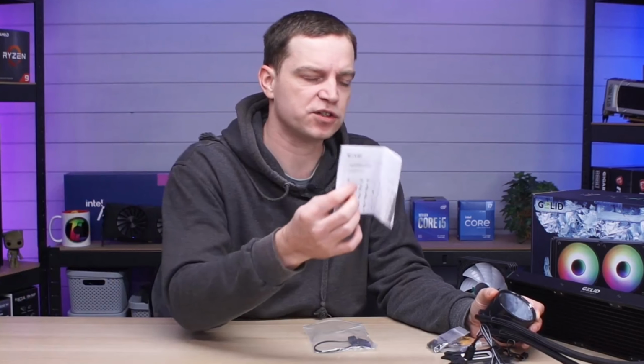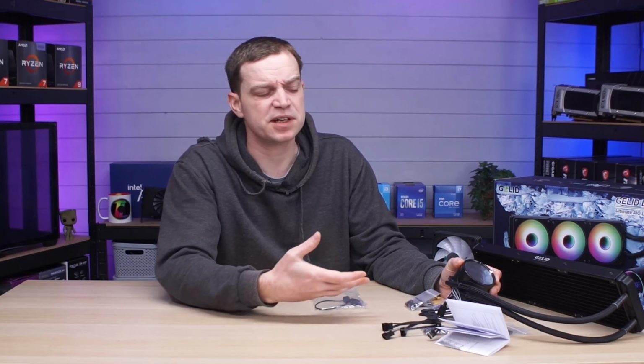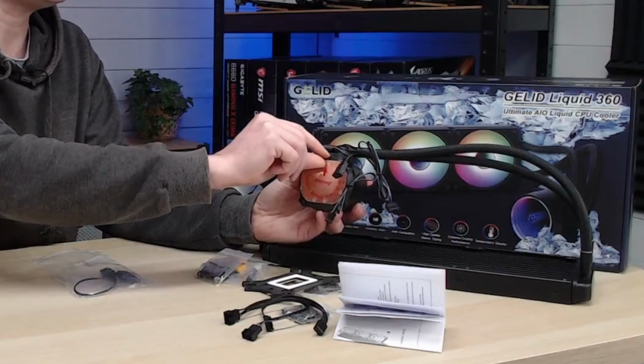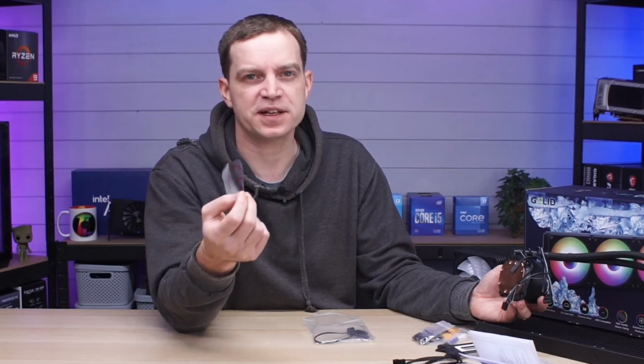Now, in this video, we're not going to be showing you how to install this. That'll probably be for another time, but the instructions are pretty clear on what you need to do, so make sure you read them and follow them down to the T. We fit this into the system while the motherboard was still in the case, and it was pretty easy. It's pretty standard instruction sets that all coolers come with. You're not going to go wrong as long as you follow those instructions and make sure everything is configured the way it needs to be for the type of socket you're doing. The one thing that you do need to remember is to remove the little plastic off the bottom of the cooler. If you don't do that, you are going to run into thermal issues and you're going to have to take it all apart again and reapply your thermal paste and reinstall it.